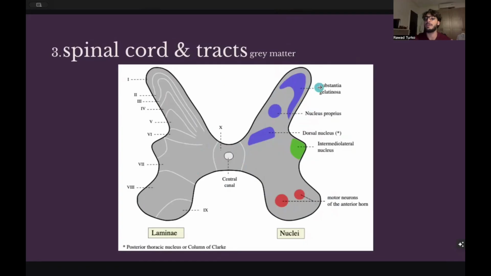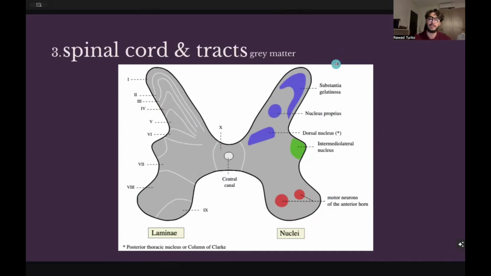All right, so first we have the substantia gelatinosa and the nucleus proprius, which we can sort of group into one collection, and both of these together are for sensation, or for sensory pathways. So specifically the spinothalamic tract, which we know is for pain and temperature, is going to synapse in these specific nuclei. So the substantia gelatinosa and the nucleus proprius are both for sensation. The main difference is that the nucleus proprius also carries proprioception and vibration, whereas the substantia gelatinosa is pretty much purely for pain and temperature.